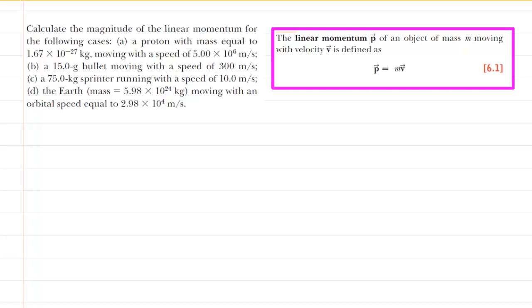Every once in a while a physics problem comes along that is relatively easy compared to the other ones. We all know how difficult these questions can be. But in this case, to find the magnitude of the linear momentum for each of these cases, we simply have to turn over here to the linear momentum equation. This tells us that the linear momentum is equal to the mass times the velocity.